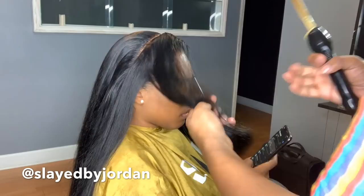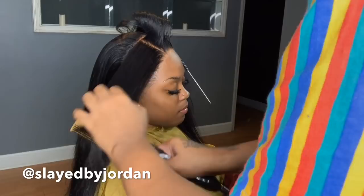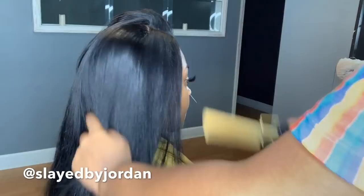Now we're using that hot comb just to lay down every hair on each side of the frontal because we want it to be flat. You don't want your wig bulky at all. You can also use mousse and sit them up under a dryer for this. But when you want to just get it done right then and there, you can use that hot comb, girl. That's what God made it for.